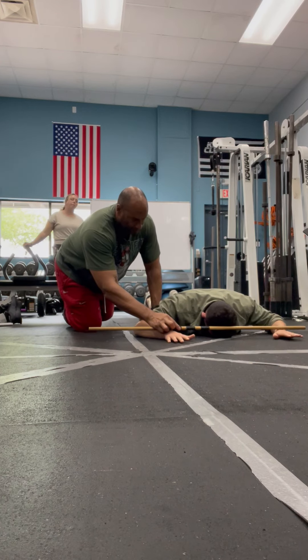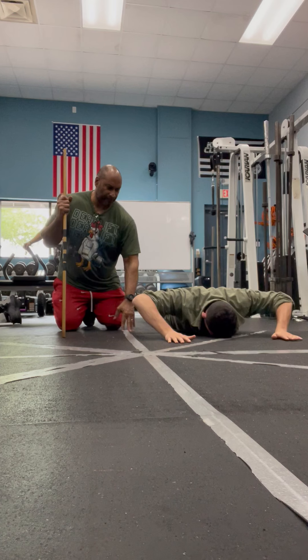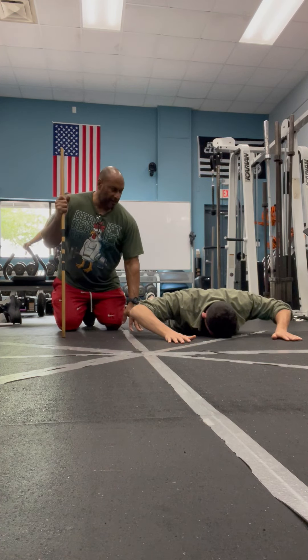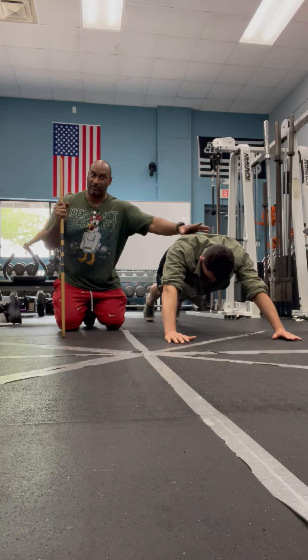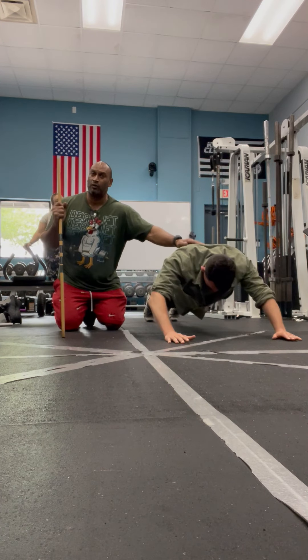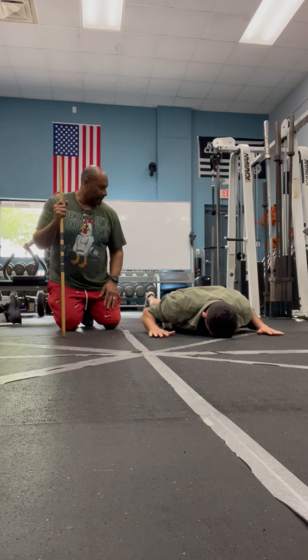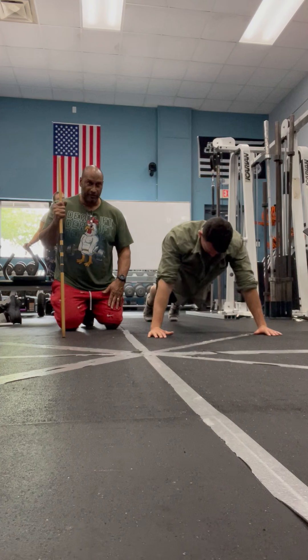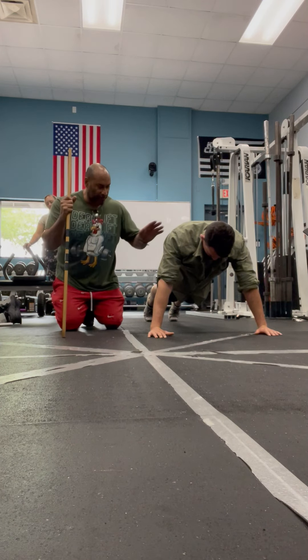Let's see if the hands — get the hands overhead, hands are going to be overhead. Don't wing too much — see the scapula winging there. Ready — and push. Bit of a delay on that side, did you see that? Okay, let's come down, let's give you a two. So let's move your hands in line with your chin. When you're ready from there, push up from there. Do you see the difference there? It's a little bit more rigid, a little bit more stiff — a mechanical lever.